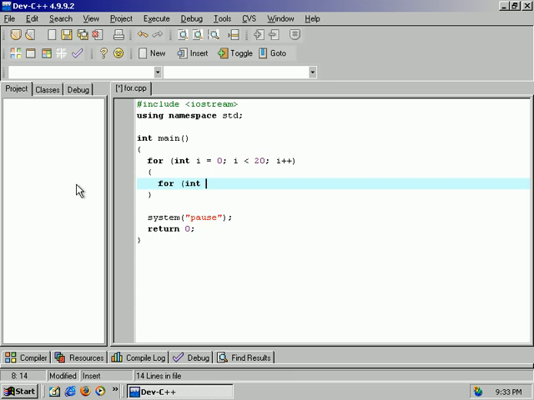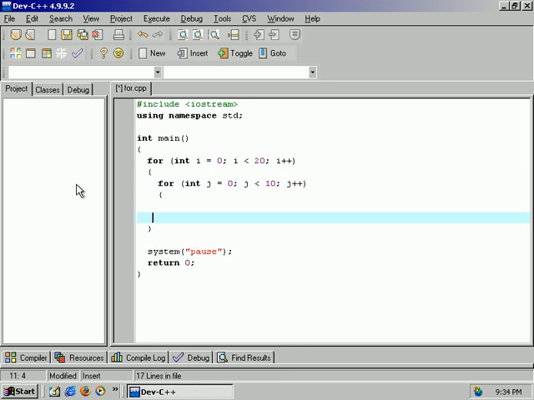Int i equals 0. We could do that, but just to keep things cleaner, let's use j. Int j equals 0, while j is less than 10, j plus plus.